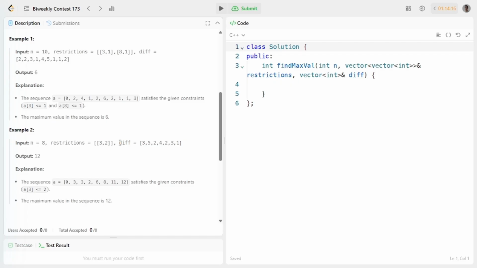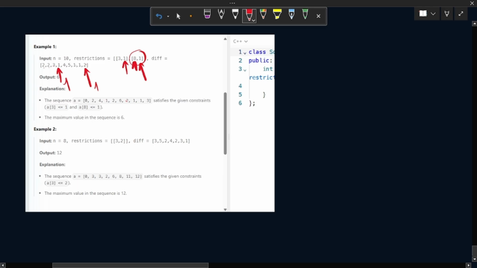0, 1, 2, 3, 4, 5, 6, 7, 8. Okay, so this is the sequence, right? Okay, this is the sequence, not this one.